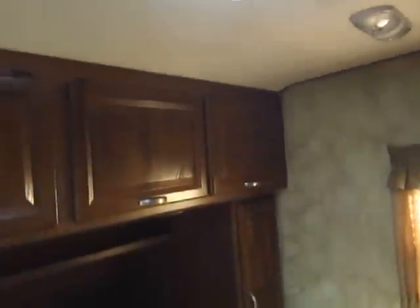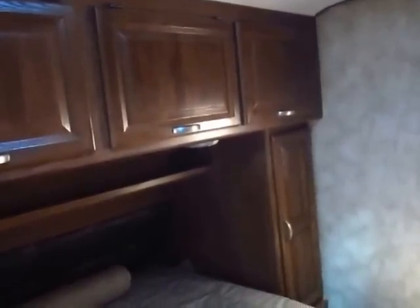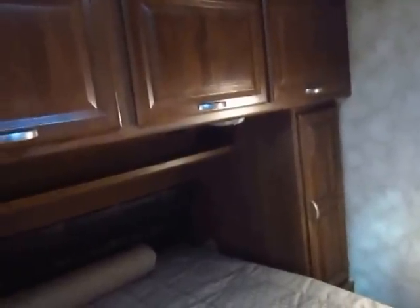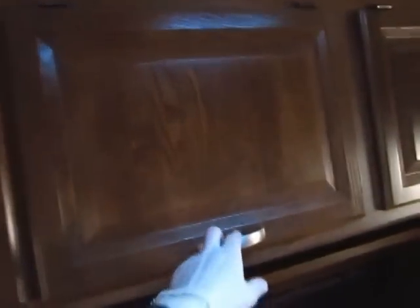Now what's neat is if this is 50 amp service, you can add a second air conditioner. But if you don't want to do that, it doesn't matter. You can buy like a $9 power adapter. You can cut your 50 down to a 30 and take it to any campsite anywhere. So this RV can go anywhere. And again, more storage, better quality materials. You notice that we're using the nice struts to keep the door open so you don't have to balance it open with your head. They leave a shelf up here for you for alarm clocks and lights, things like that.